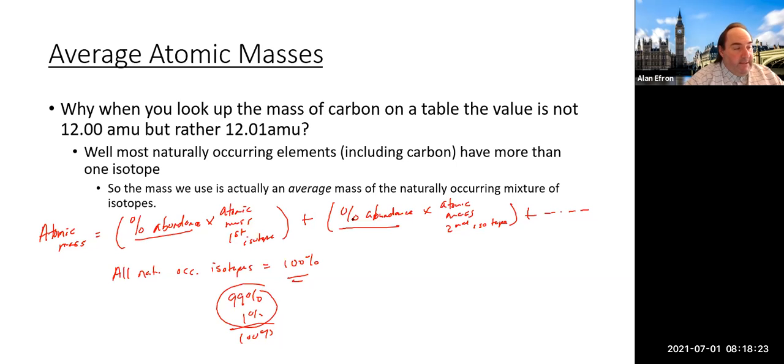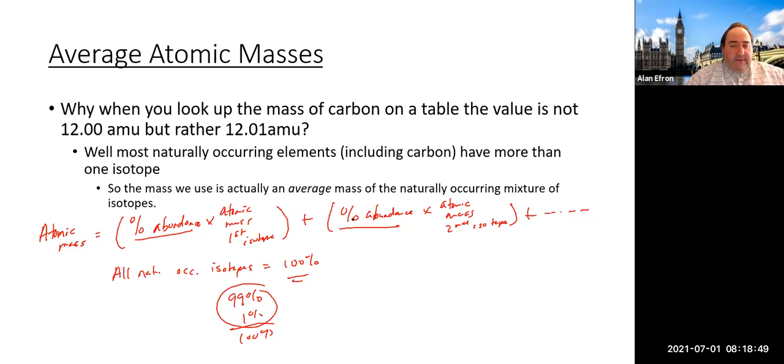Now, when we do anything that involves a percentage in a calculation, we do need to make sure that we convert it into a decimal. So you either need to divide the percentage by 100 or just move the decimal point 2 places left, kind of like what we did with the 8.4%. And you can multiply it by the atomic mass of each of those isotopes.